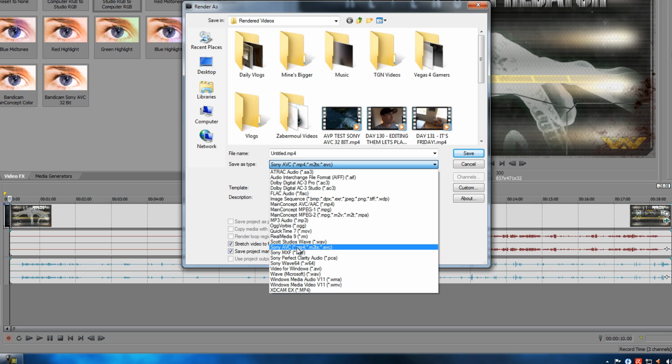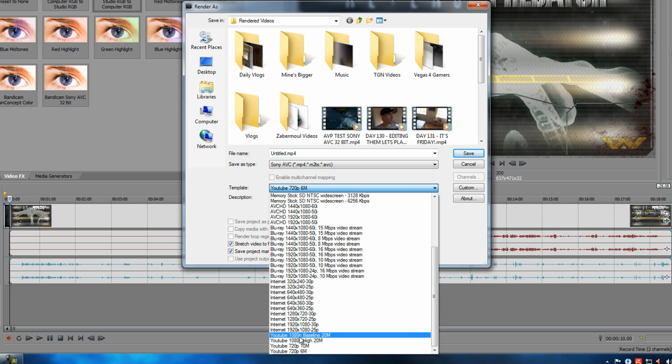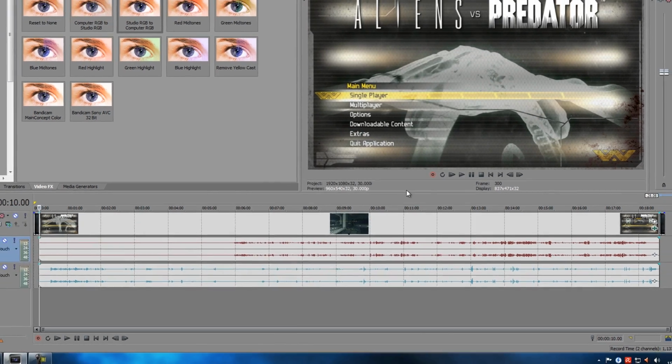Now, before I go over all the settings and how you set it up and how you render with it and how we save the templates and all this stuff, because I have templates for this already. If I click here, you'll see I have down here two for 1080p made, and I have two for 720p made. But we're gonna go over this in a little bit.